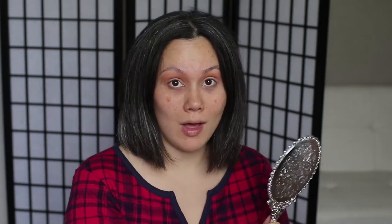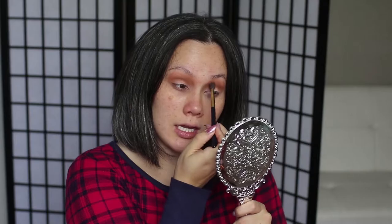You don't have to do the same look that I'm doing. I really just wanted a little bit of warmer shadows for my eyes because for the photos I'm going to be taking, I'm wearing a black dress. I wanted a little bit of balance — I didn't want too many cool tones because black is considered a cool tone. These are going to be for our Christmas cards. Also, think about your wardrobe when you're thinking about your makeup.